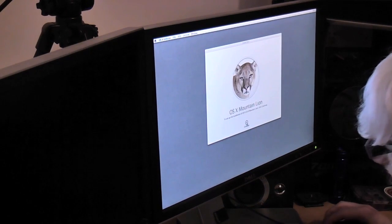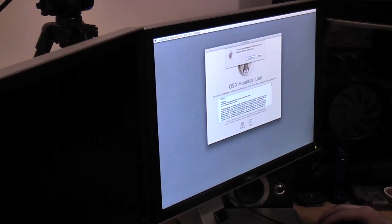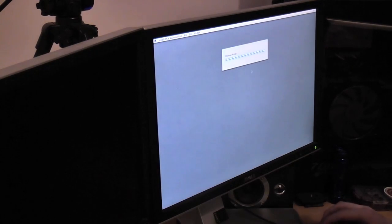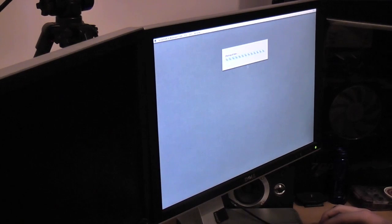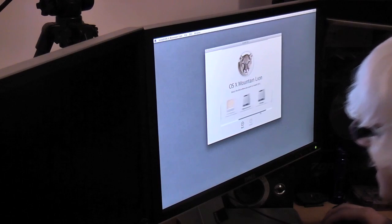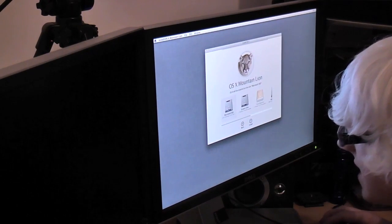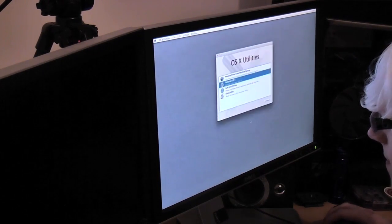Okay, OS 10 Mountain Lion. Once we get rid of our beach ball, we can press continue. Continue. Agree. I'm not the biggest fan of this background that they've got going on these days, this sort of grey background with a gradient. It looks like something you'd do back in the 90s in Microsoft Paint or something. But anyway, it's asking for our install destination. So we are going to hit Macintosh SSD and hit install.